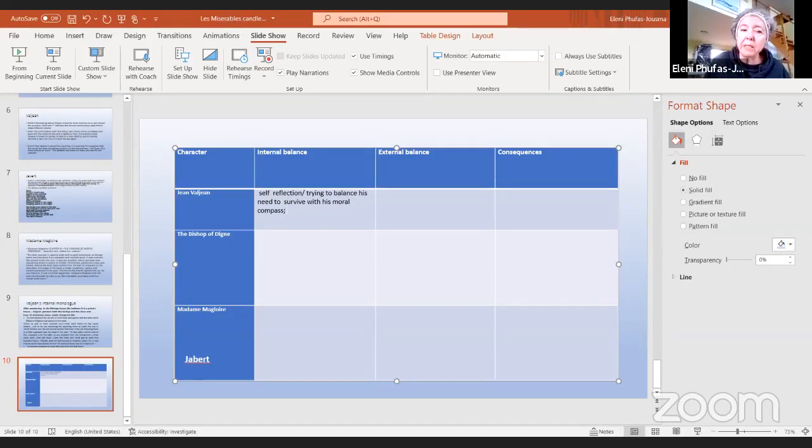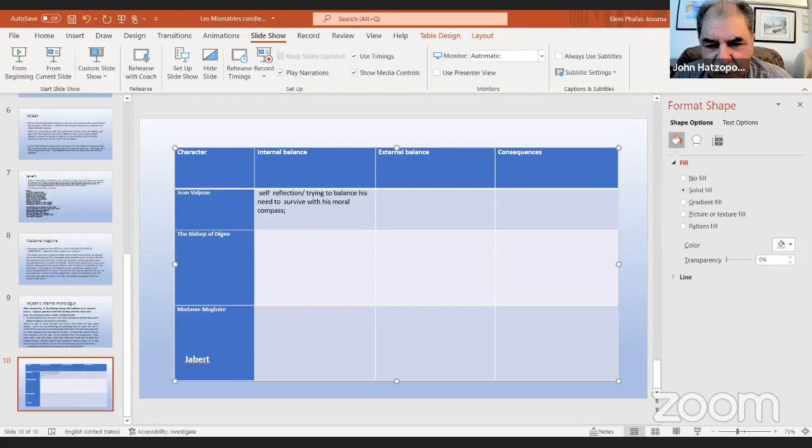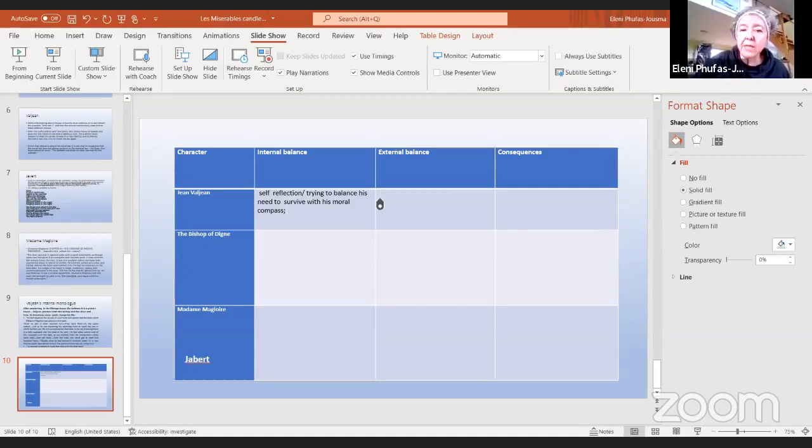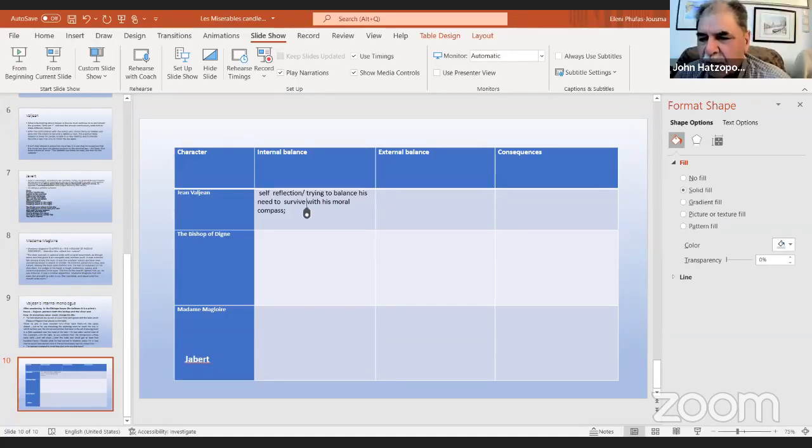Anything else with internal balance for this episode of Jean Valjean? Internal balance is how it works with the desire, anger, and logic. This is what we need to see, the status of these three mind components. Well, then let's look at external. And the internal balance is in various states for Jean, depending on the situation. It's not something that is constant. According to the situation, he has a different internal balance. The same thing for the external balance.